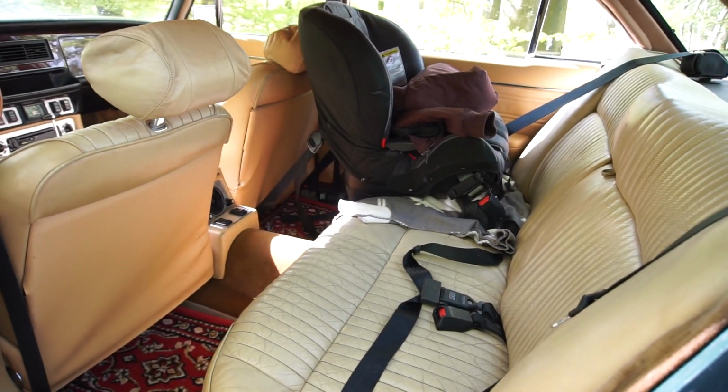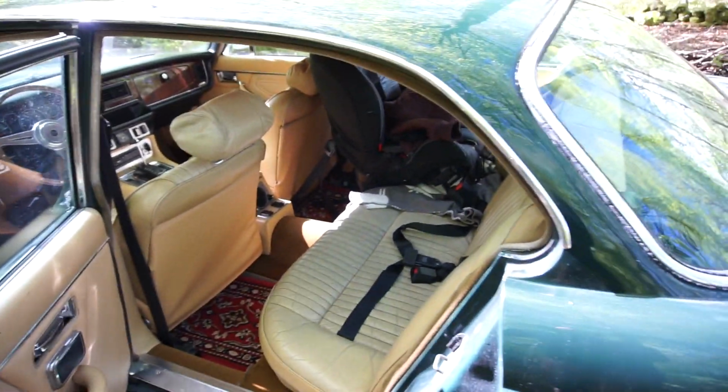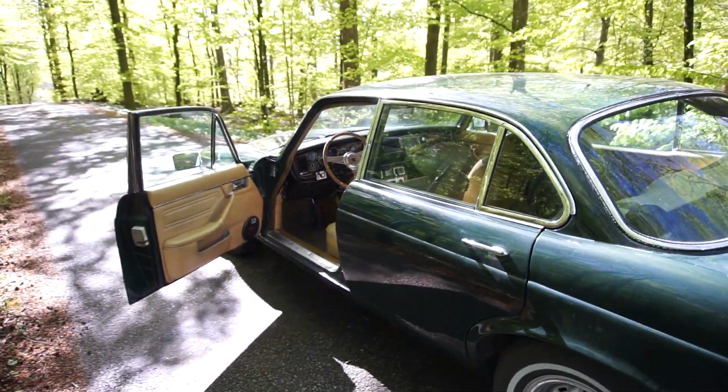I do have a baby seat in this car because I'm using it as a daily driver right now. Take my daughter to daycare in this car. So it's being used as a real car at the moment.